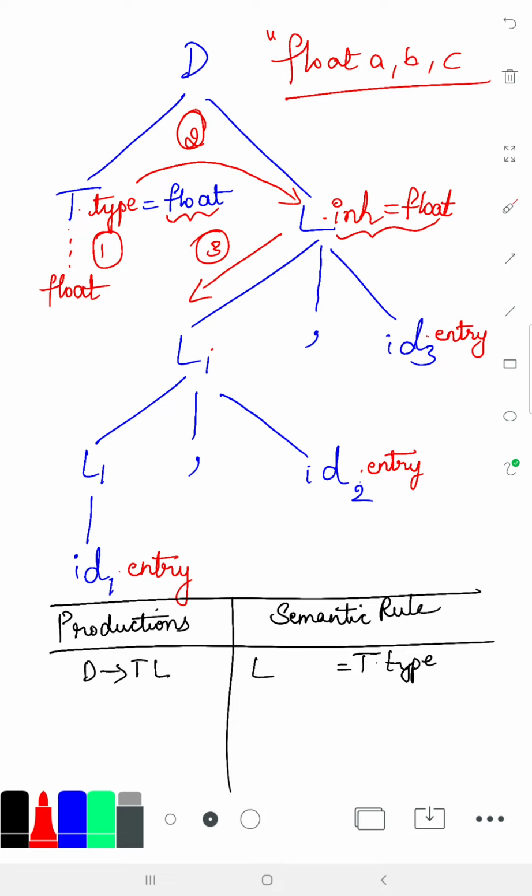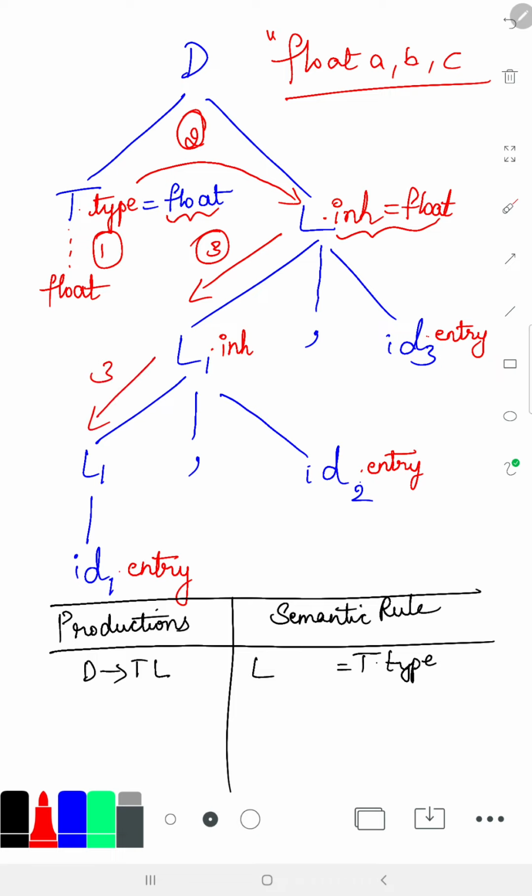From its sibling or to the children, the attribute becomes inherited. So I'll give inherited. Understood? So now again, this is the third part.